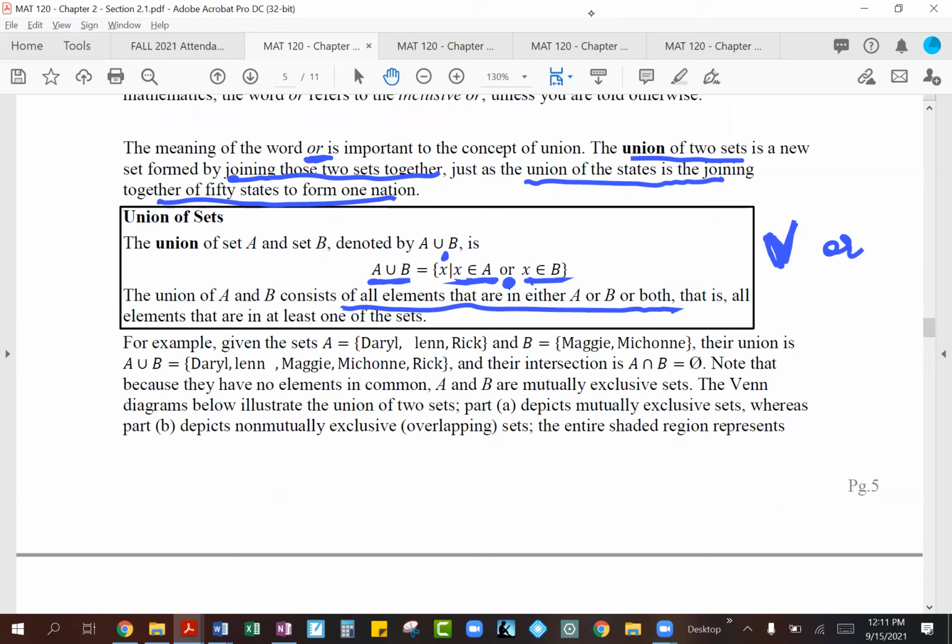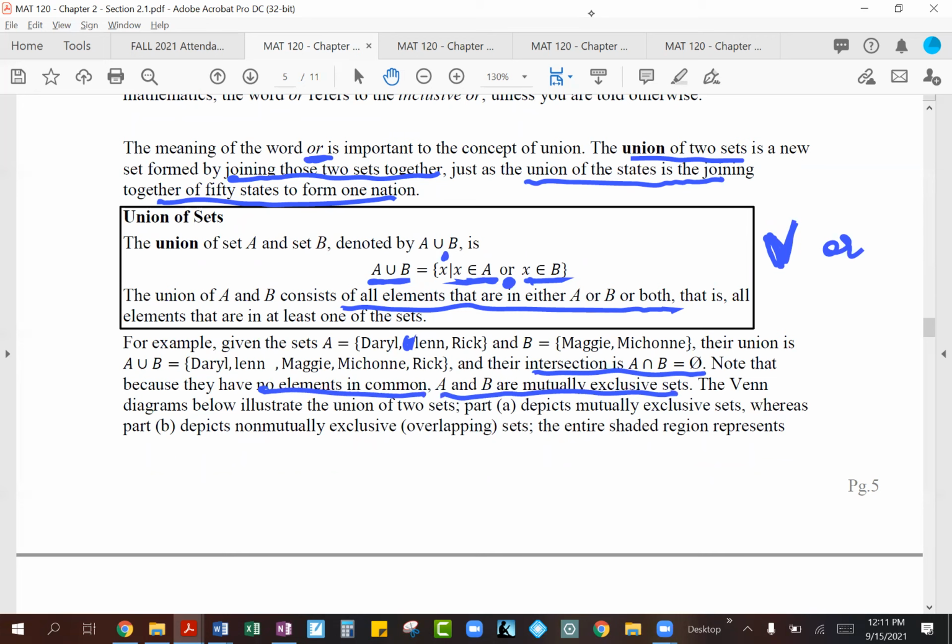So they've got another example over here. It looks like I'm missing letters in here. This is so weird. And I think that should be a G. So they're saying set A is Daryl, Glenn, and Rick. Set B is Maggie and Michonne. So for their union, if you just look at the two original sets, Daryl, Glenn, Rick, Maggie, Michonne, there's no overlap between either of those sets. So as far as the intersection goes, the intersection is going to be an empty set, because these are mutually exclusive sets. There's nothing in common between these sets.